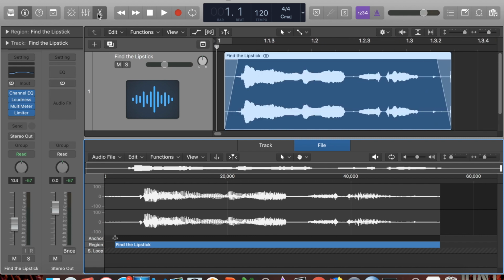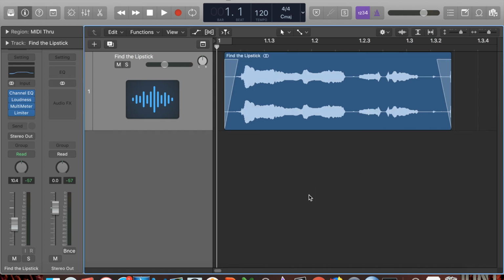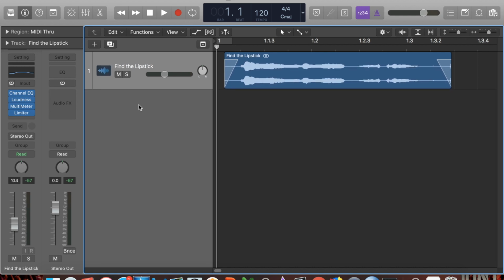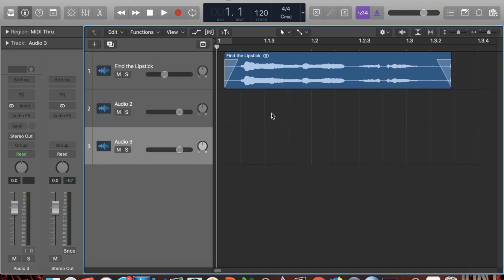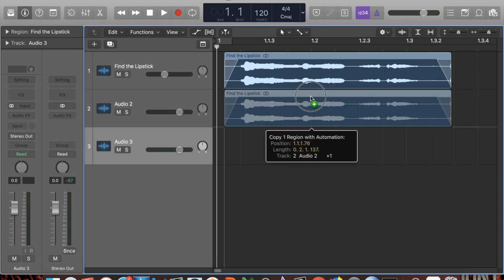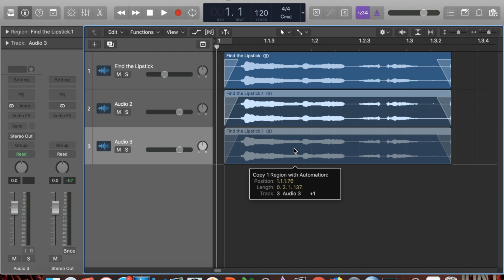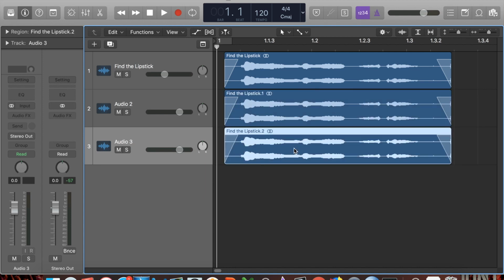Okay, last couple things that you may or may not use is color coding. So if I wanted to make another track, I could just double click here, and I could do it again, just anywhere in this region here. I'm going to go ahead and copy this, and to copy, you're going to hold down Option, and then click this and drag, and let go of the mouse. So I'll do it again, holding Option, click and drag, let go. So it's going to copy the same audio file, and that'll be important a little bit later.